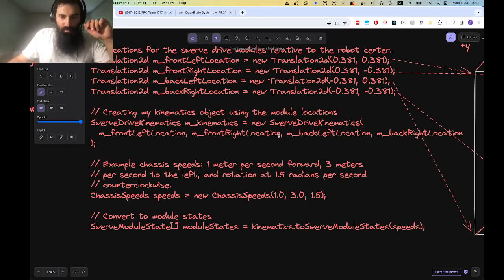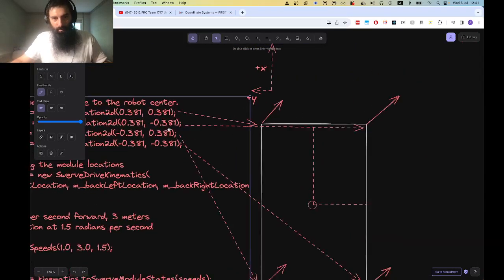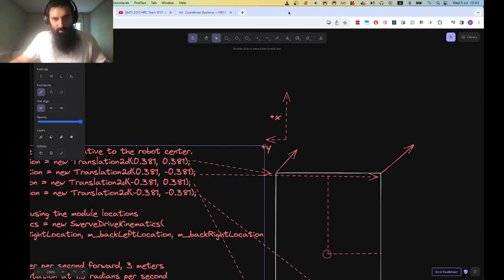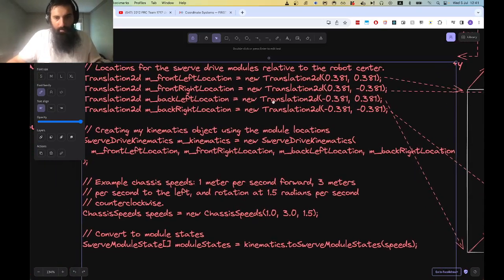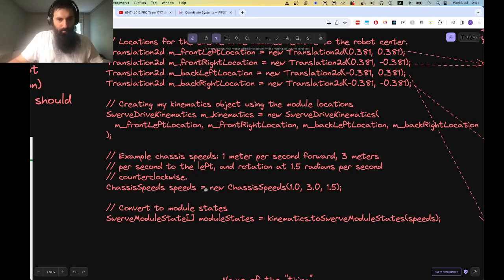One is the speed in the vertical direction, or going over here in the positive x, or the x-axis, which is up and down. The y, which is sideways, which in Swerve drive you can set those independently because it can move, not just in one direction, but in both independently. And then we need the angular speed if you want the robot to be turning. And so again, we have another object here called speeds.